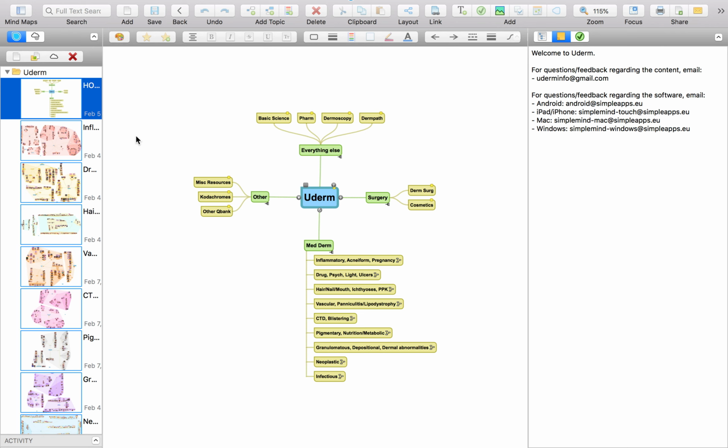Now if you don't want to get the desktop version at all, you want to just get the phone, there's a similar process to do so by just getting the phone app. But again, due to the size of the mind maps, there is some delay, and I think it's not as functionally appealing.